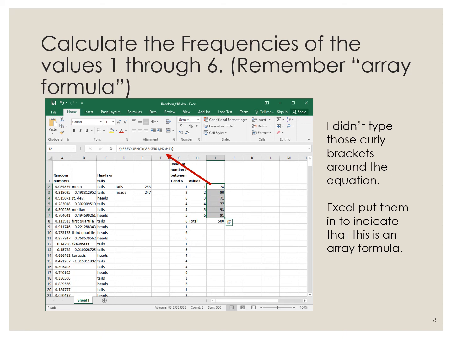And we see then it's more or less uniformly distributed, that there are roughly the same number of 1s as 2s as 3s. We could also use COUNTIF here, like we did for heads and tails. That's another approach to get these counts.